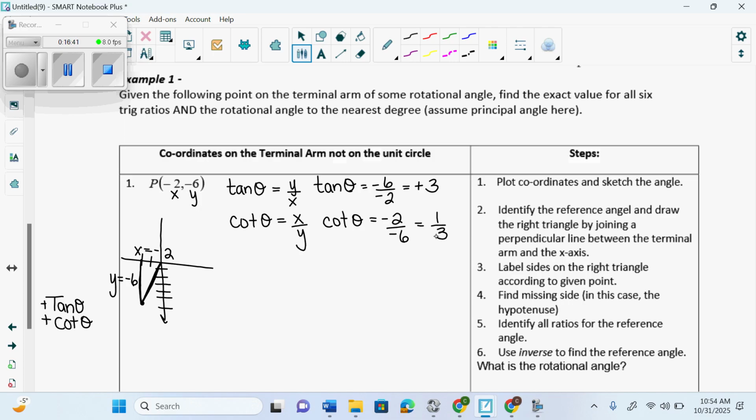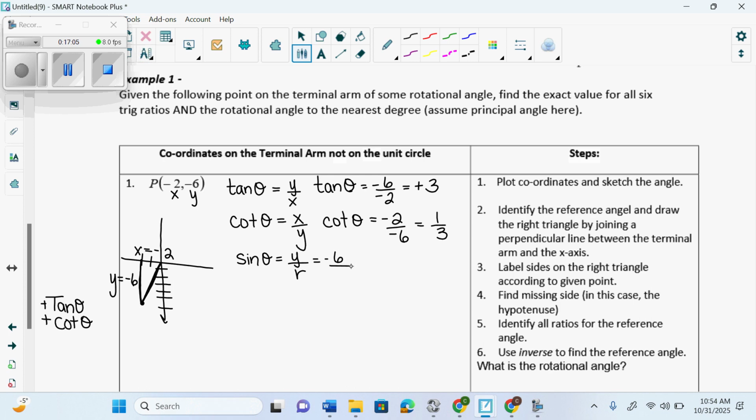Okay, then I want to do sine. Sine theta. Sine your resume. Okay, your negative 6. Resume. We don't have the R. What the heck? How do I get an R? Go back to grade 10.